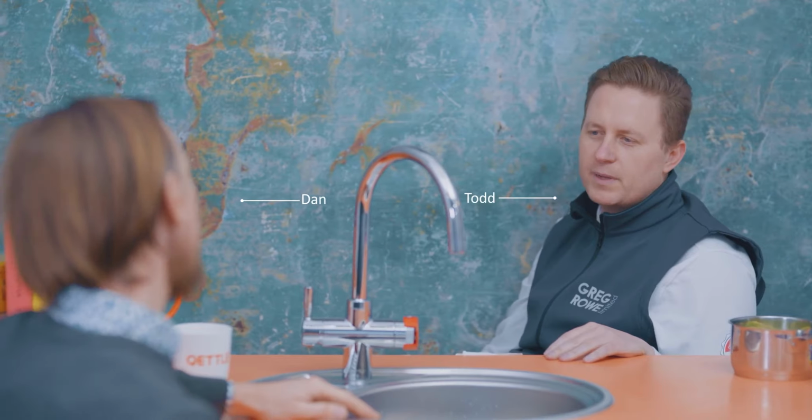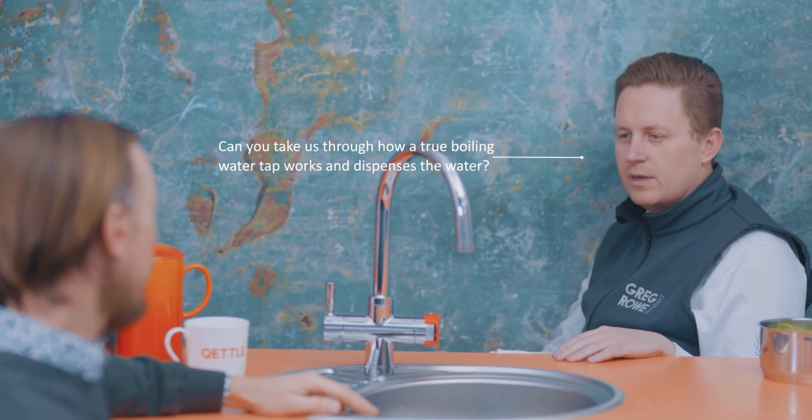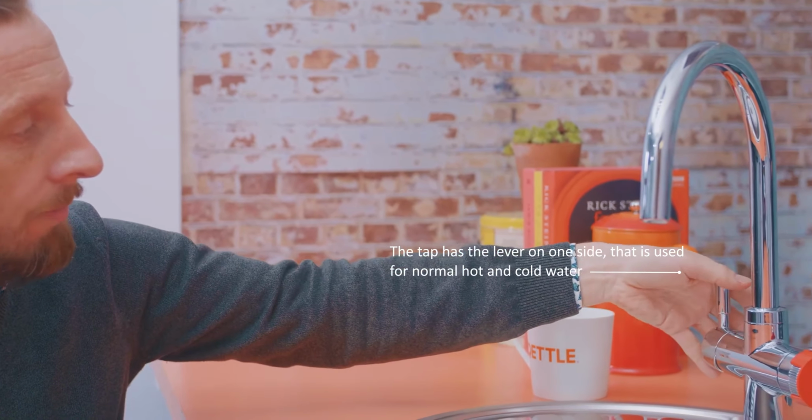So Dan, true instant boiling water taps. Lots of people might have heard of them, but might not have actually ever come across one before or seen one in action. Could you just take us through and show us how this one actually works and dispenses the water? Yeah, of course. So the tap's got the lever on the one side doing the mains hot and cold water. So very standard stuff there.